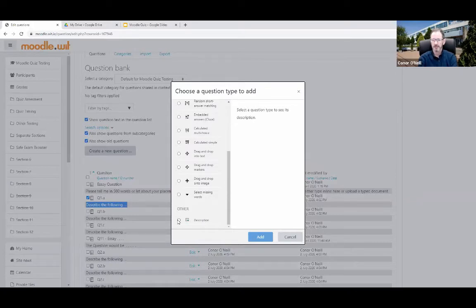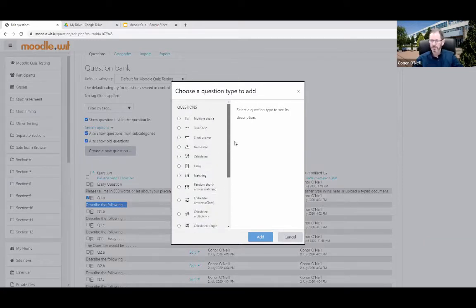If you wanted to have a heading on the top of a page, you could add a description and place it at the top of that page. And then when the students navigate to that page, you could have across the top of the page, say, questions on product or questions on price or whatever topic that you want the heading for.